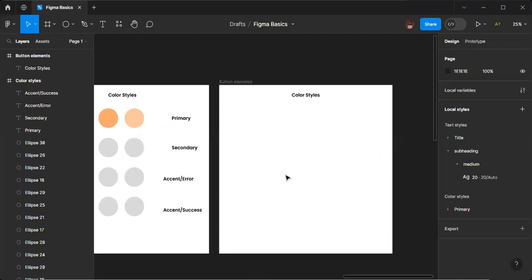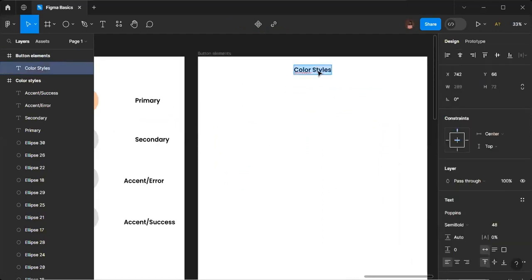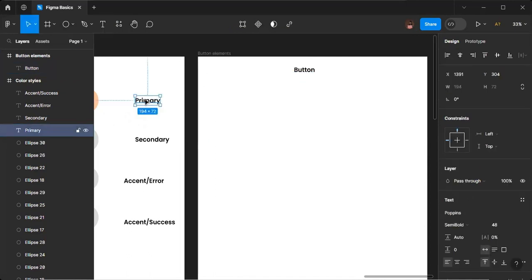For the buttons, I'm just going to show the different states. Let me just get this text here.